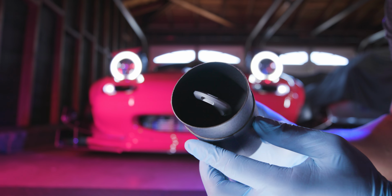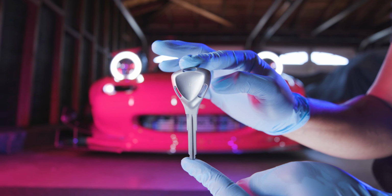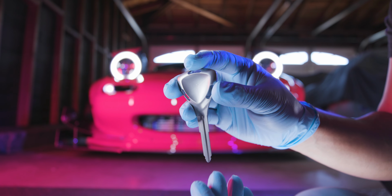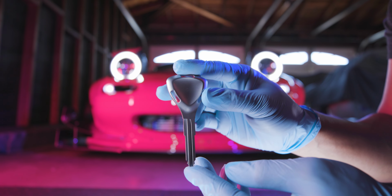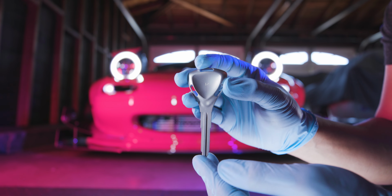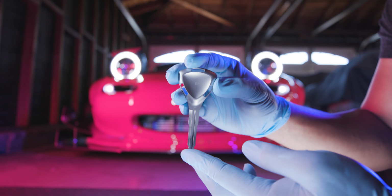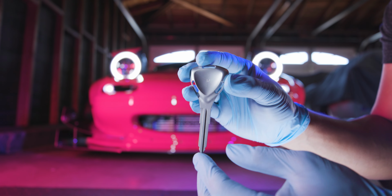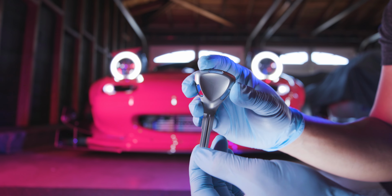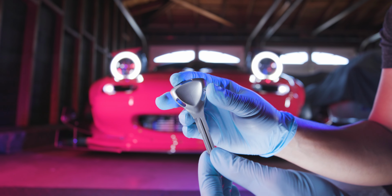Look at this. This is the blank version. All right, look at this. Woo! Now, if you're curious, this is actually stainless steel. It's not brass like the original, so it's very, very tough. All right, so it won't scratch, it won't wear as much, and it looks dang good. This is the uncut version, as you can see, and you can order it polished, or I think they even have a gold option. I think they had black too, but I wouldn't pick any of those because it might scrape off or whatever.